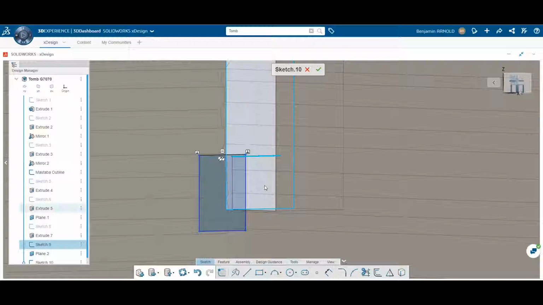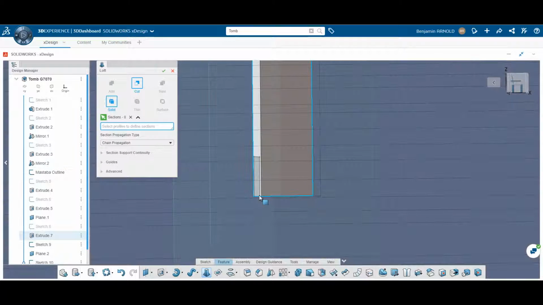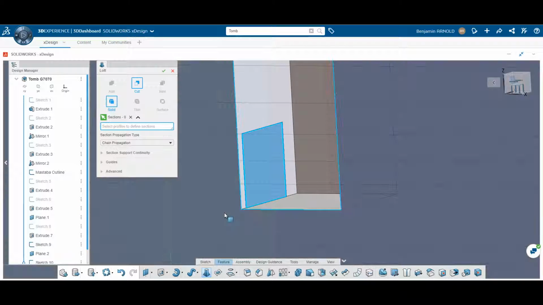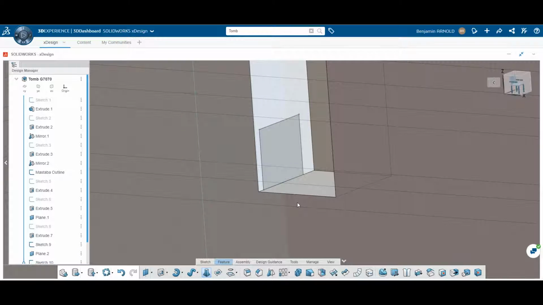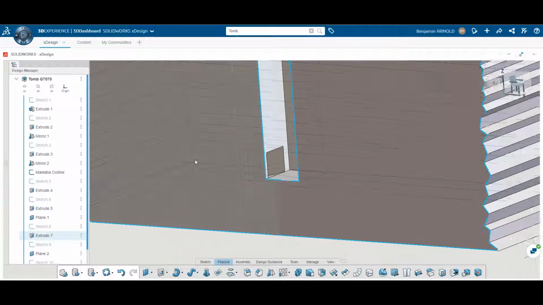Once we have two profiles dimensioned as specified, under the Feature tab, select Loft. A dialog box will appear. Select Cut. Be sure to indicate your profiles in the same corner of each profile. If origins of your lofted cut are in different corners, you will most likely get a failed or twisted cut.